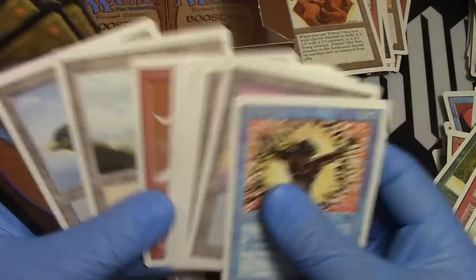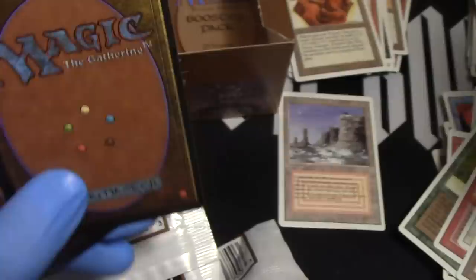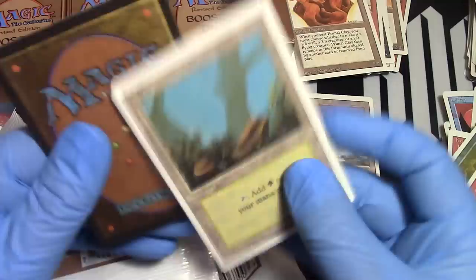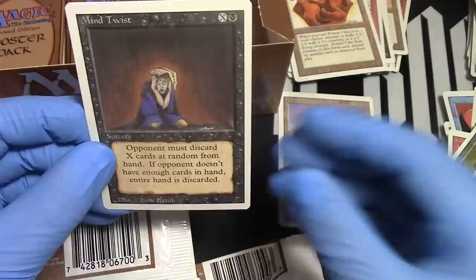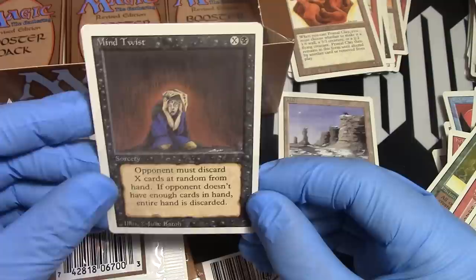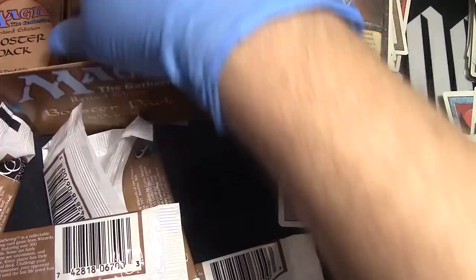So much land, so much land, so much land. Do you want some land? Gloom! It's a very gloomy day. I'm not feeling it. Brass Man! Coming from Arabian Nights to Fab Some Fun Forest. And here's the rare. Mind Twist! Cool! The direct reverse of Brain Geyser. So much fun to get off with a couple Dark Rituals right off the bat. Really hose your opponent. Oh, that was cool. Oh, Mind Twist. So many fun times.